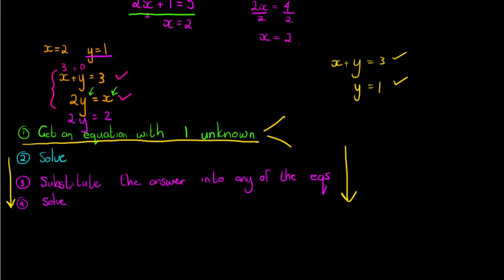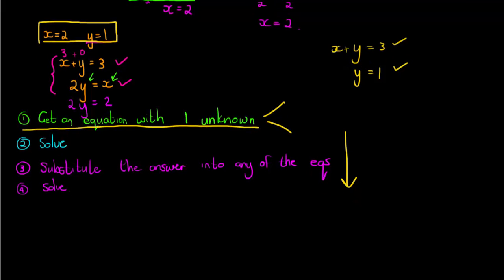But what if I don't have something like that? What if I actually have something like 2y is equal to x? Now we already know what the solution is. I'm just using this known part to show you how we will actually get these answers. The two ways in which I can use two equations to get one unknown is I can either do the substitution method, or I can do the elimination method.